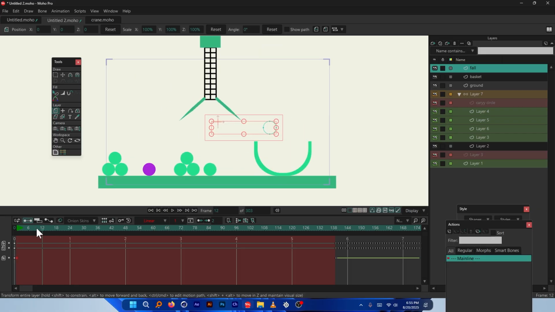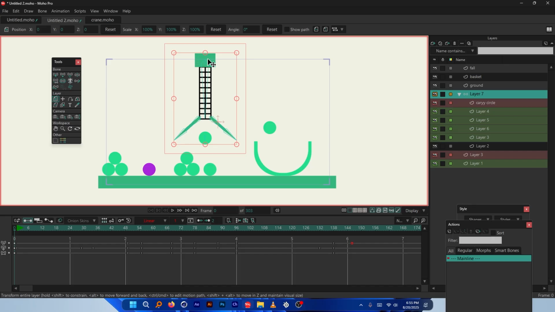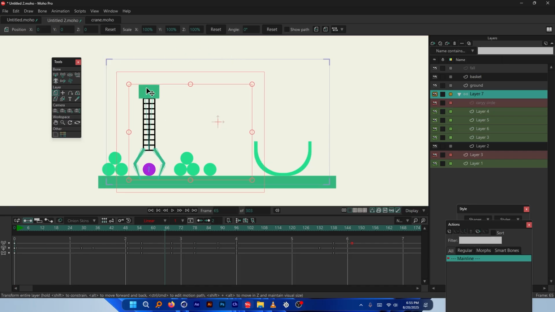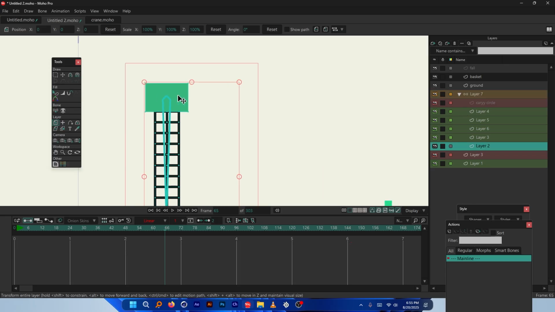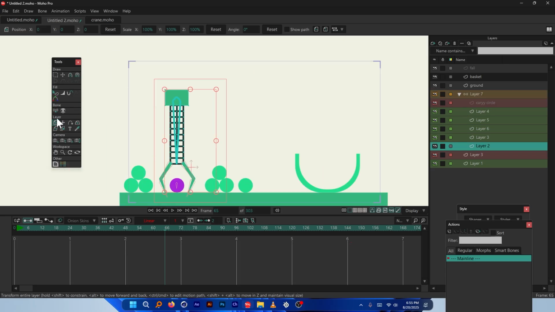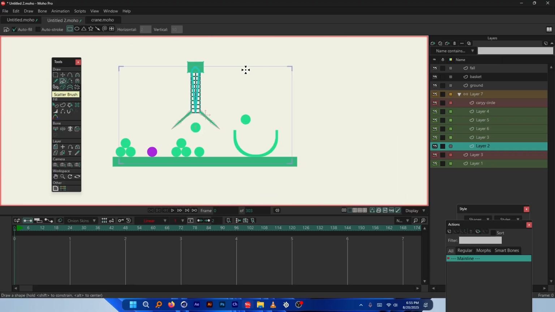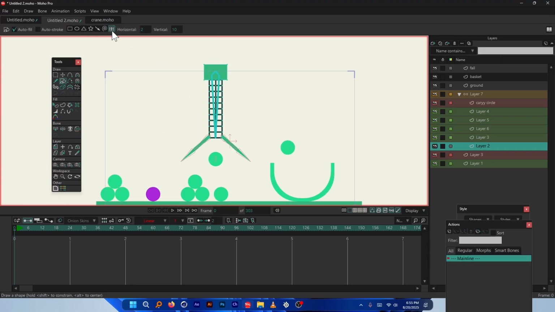But yeah, one more thing I forgot, that is in this crane, what we are going to do is we are going to add one more to this layer. So while this is selected, you go to frame 0, right? Add a new shape this time, which I didn't add earlier. I'm also going to add this because I think it's cool. And this time I'm going to put this one to 10, other one to 2. So now I get something like this. Interesting. All right. So let's click drag there and leave it here.